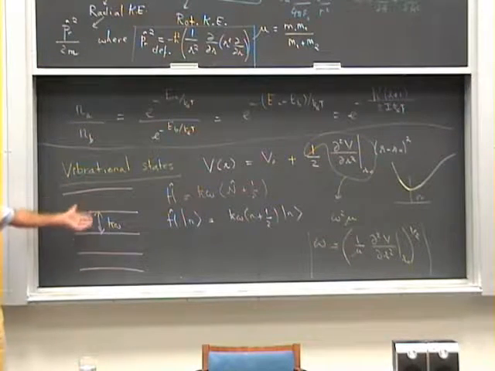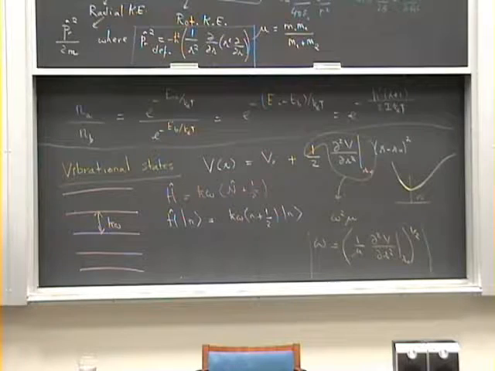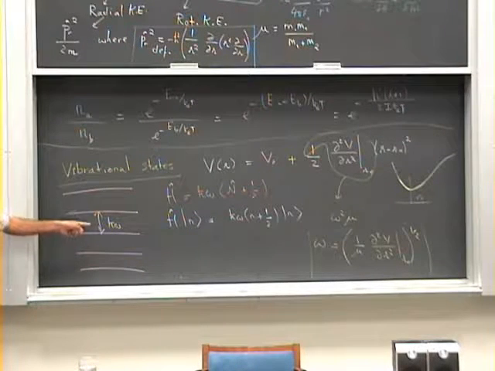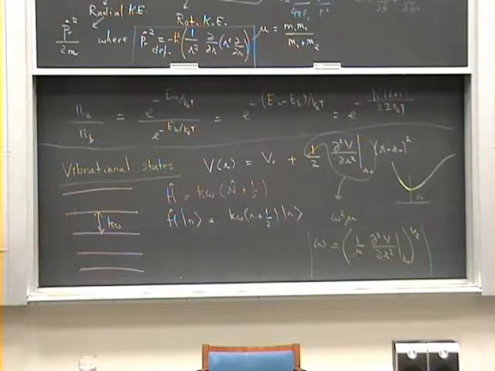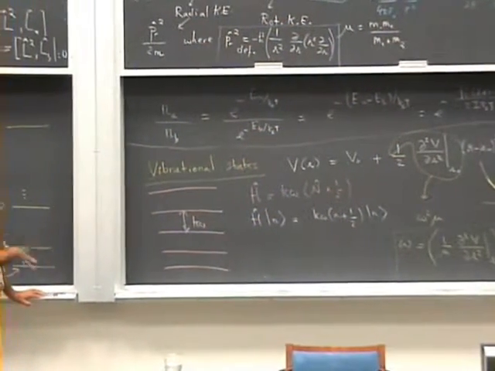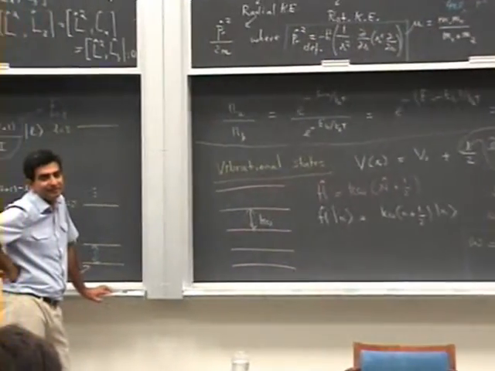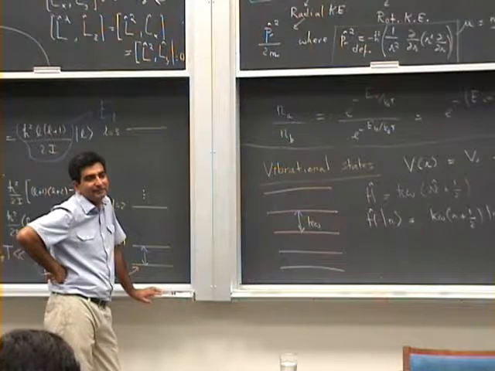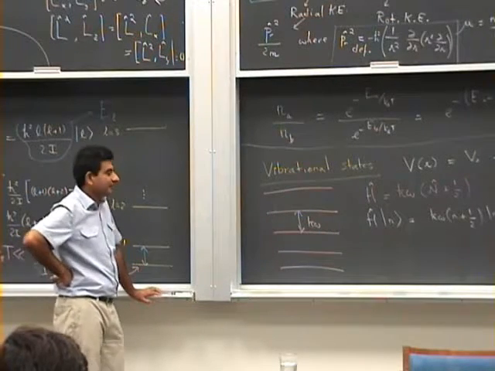Now, these are the vibrational levels of the same molecule, and these are the rotational levels of the same molecule. We need to actually know what this energy spacing is as compared to this energy spacing. If this energy spacing is smaller, each vibrational level will contain many rotational levels. If this is smaller, then each rotational level will contain many vibrational levels. So we would like to see how one is nested inside the other. सही बात ये समझ आ रही है? So और फिर जो हमारी आइगन स्टेट होगी वो इन दोनों पे डिपेंड करेगी.